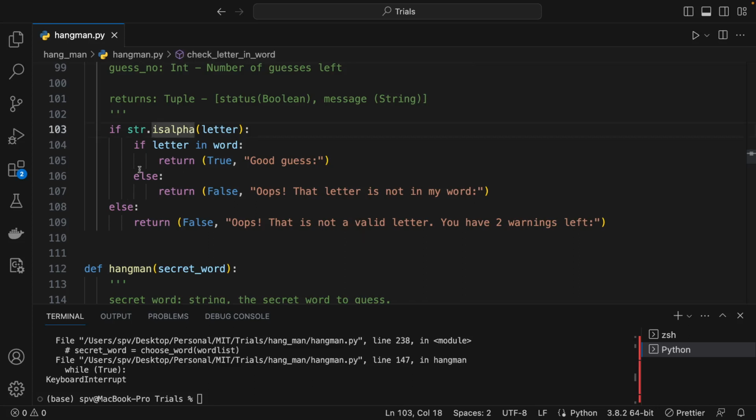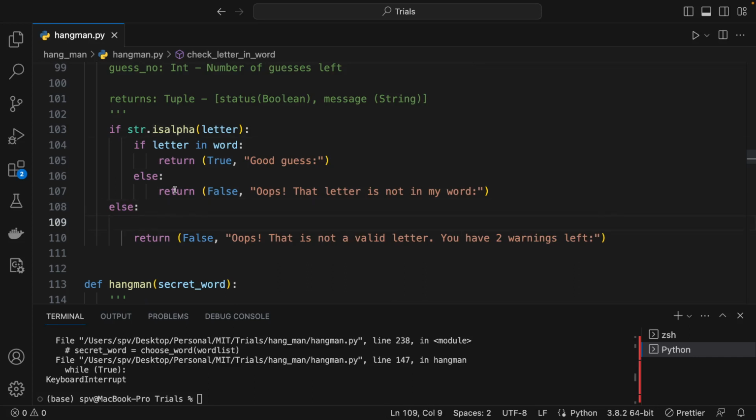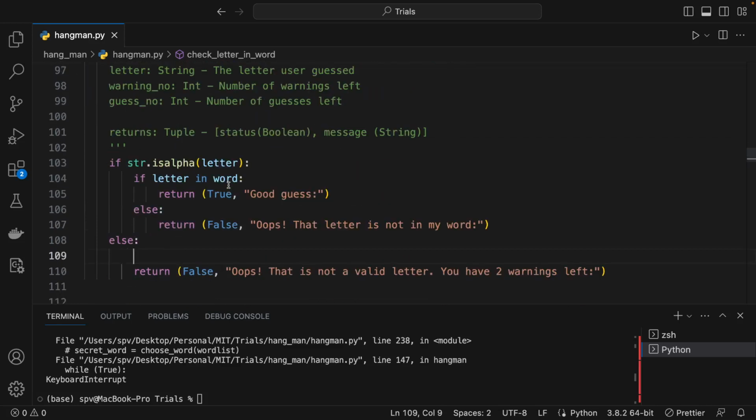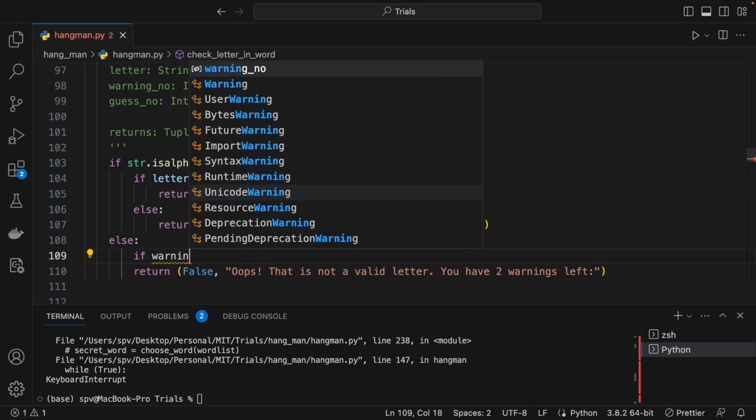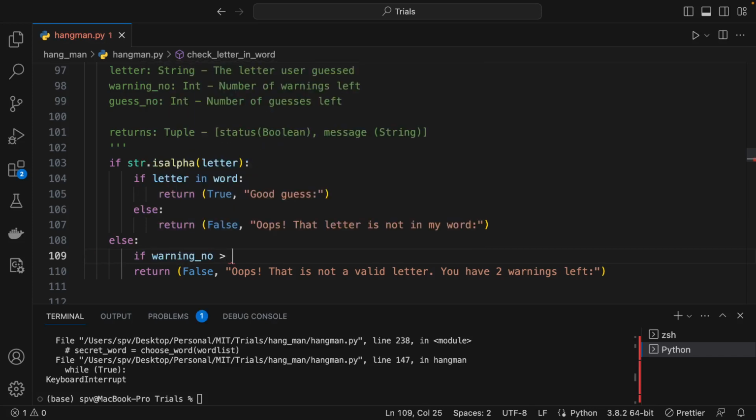So if it is not alpha, which means a special character or number, then we lose one warning. So first of all we have to check if warning number is greater than 0. If it is 0, then there are no warnings left. Then what we have to do is decrease the number of guesses.